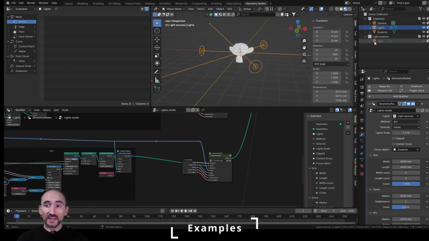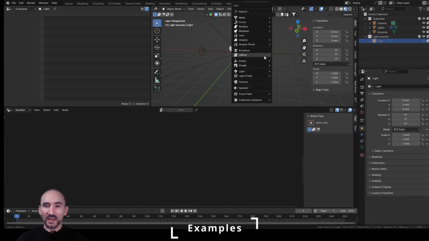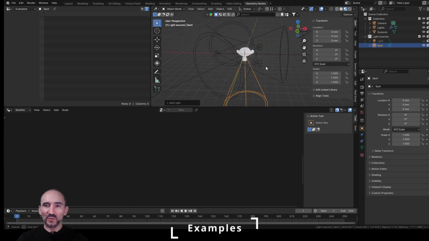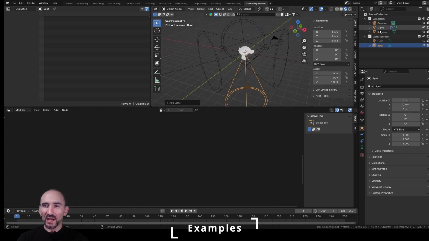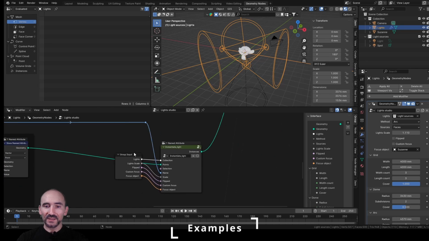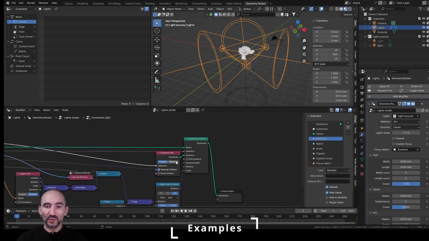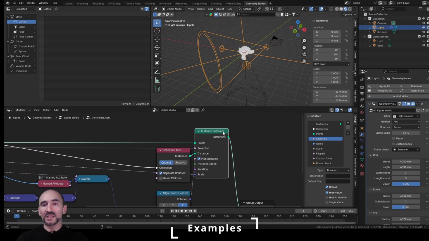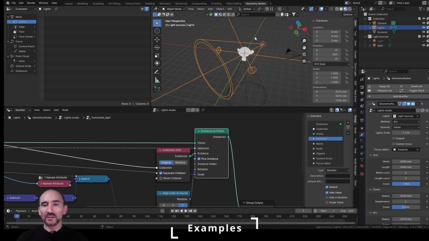You can use different lights inside your collection. So for example, I have a light here, and if I add another light as a spotlight, as you can see, the system will instantiate both of these objects. Why this? Because in our lights environment, inside this instantiate light group, where there is the instance on points node, you need to check the pick instance, and in this way the system will automatically choose and loop the object from this collection to instantiate the lights on your point.